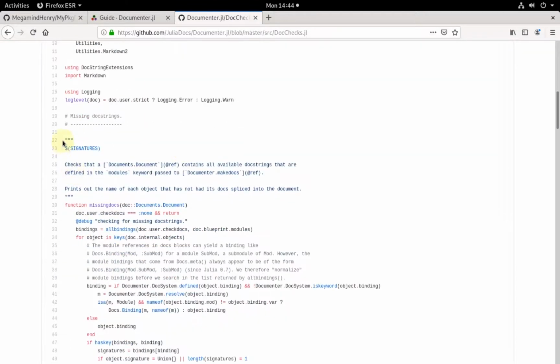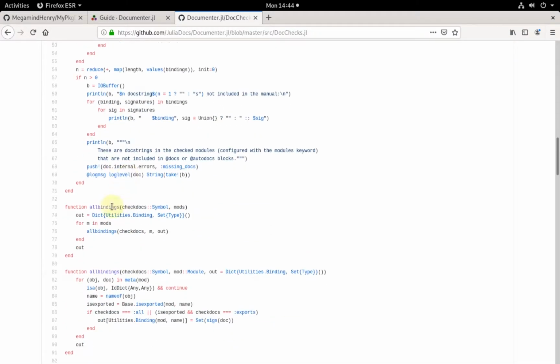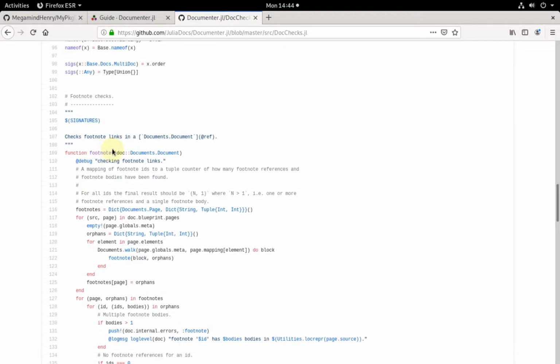Then you can see they already wrote the documents for these functions. And here is the variable for the function signatures, and this is for the descriptions and other descriptions. So this is a good way to know how to write documents.